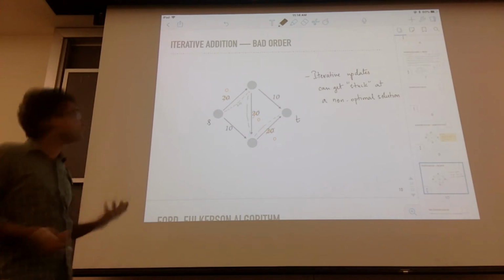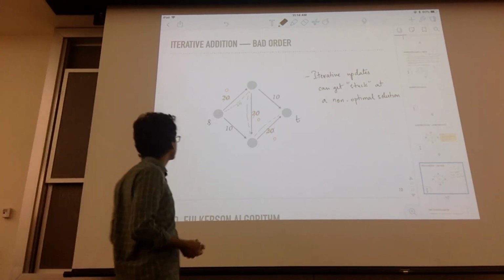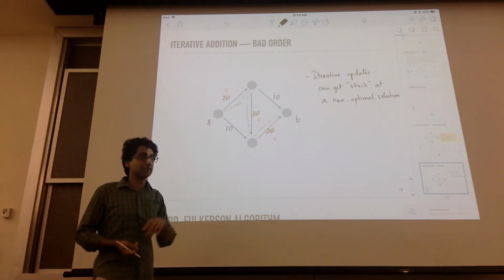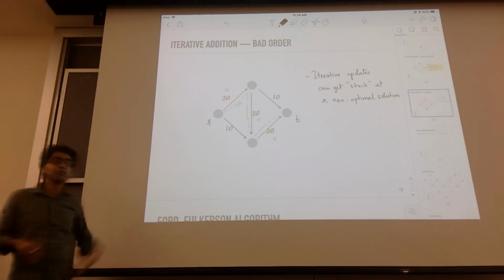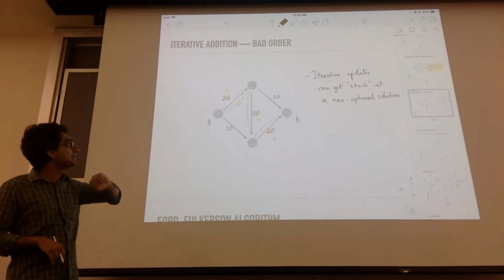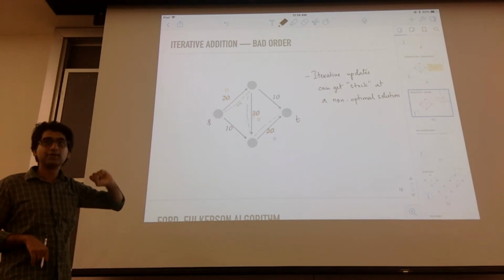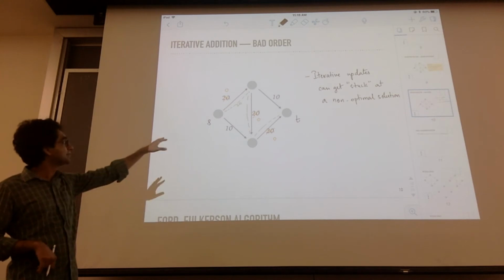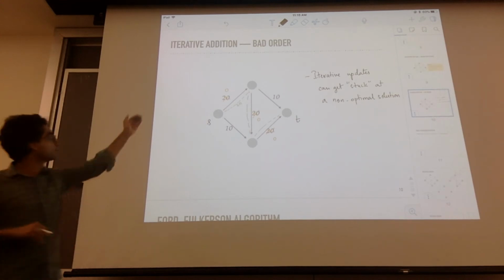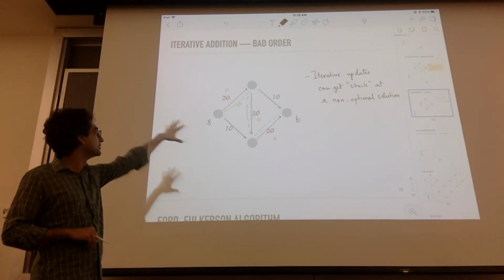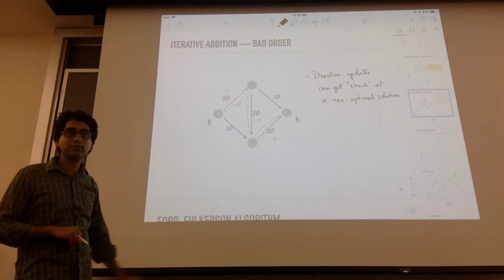So in some sense, it would be nice if you could correct such mistakes. And as I was saying, this is one of the few problems for which such a thing turns out to be possible. And this is the main idea behind what is called the Ford-Fulkerson algorithm, where if you made a mistake of this kind, you can actually go back and correct it. I'll show you how, but is this example clear? That you actually get stuck. If this green path was the first one you chose, then after this you can't make any more progress.